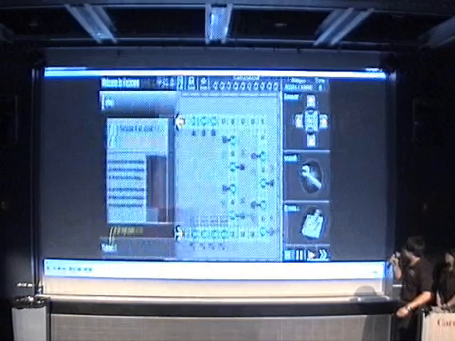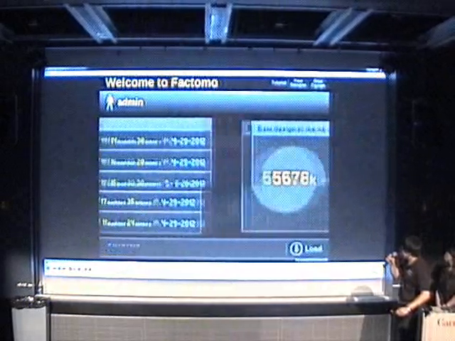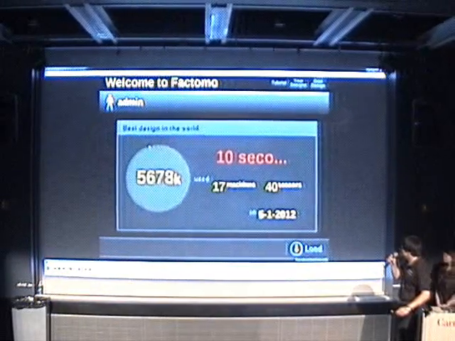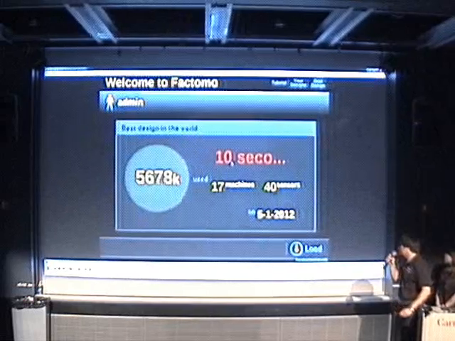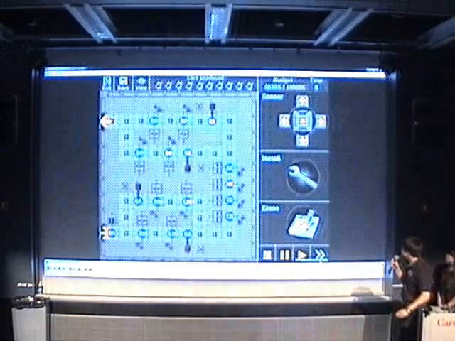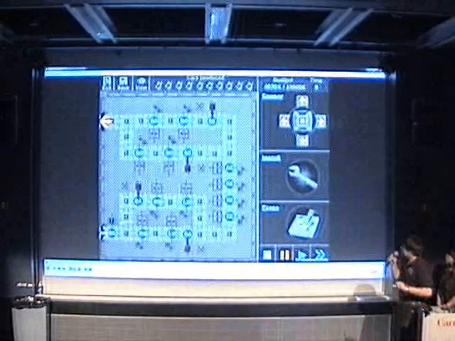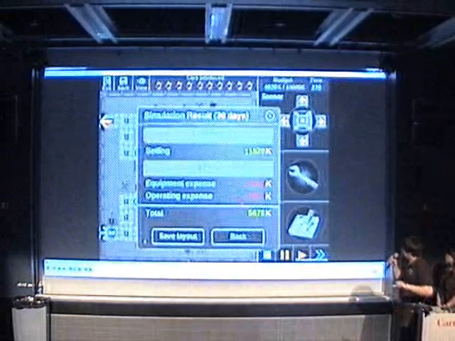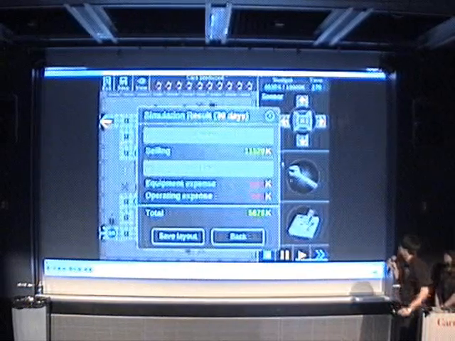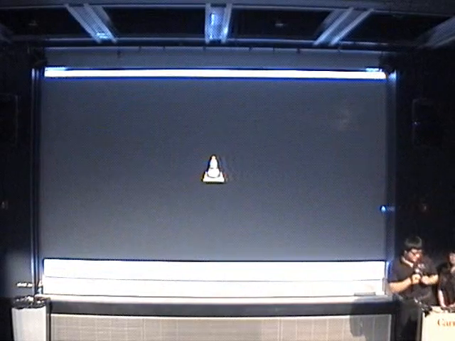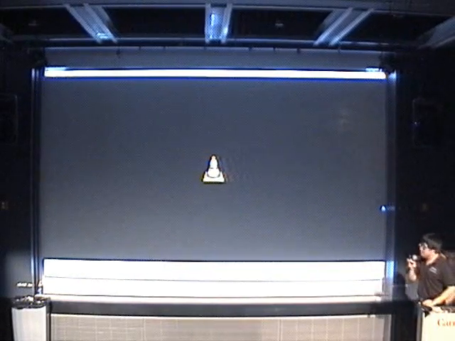Our players, including me, are always keen on building the best design in the world. So let's just load it from our server and take a look at it. This amazing design is made by our client. And you see, the figure is much better than mine. So, thank you. Now, Nick will talk about the playtest.